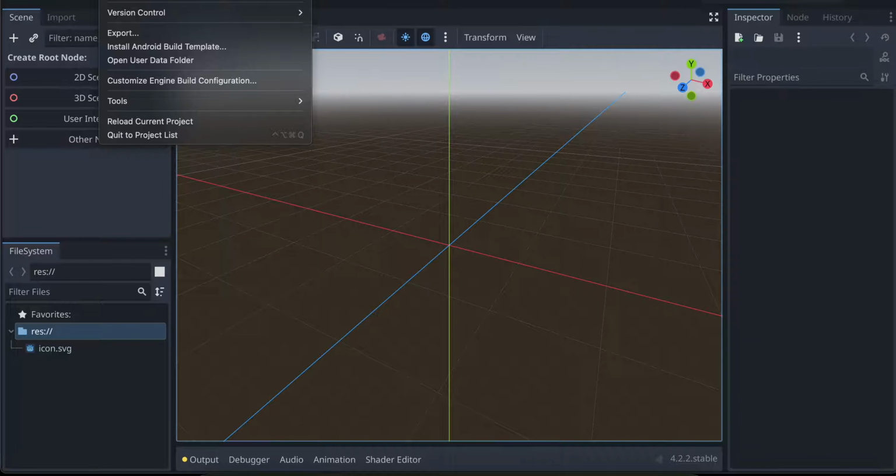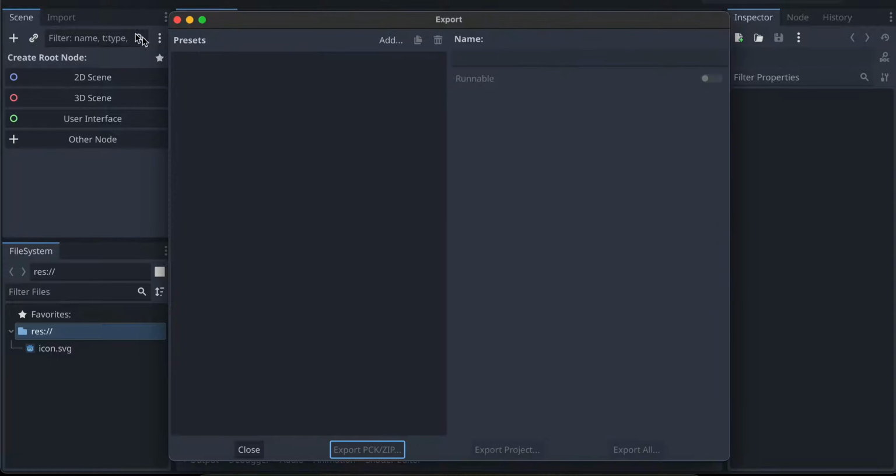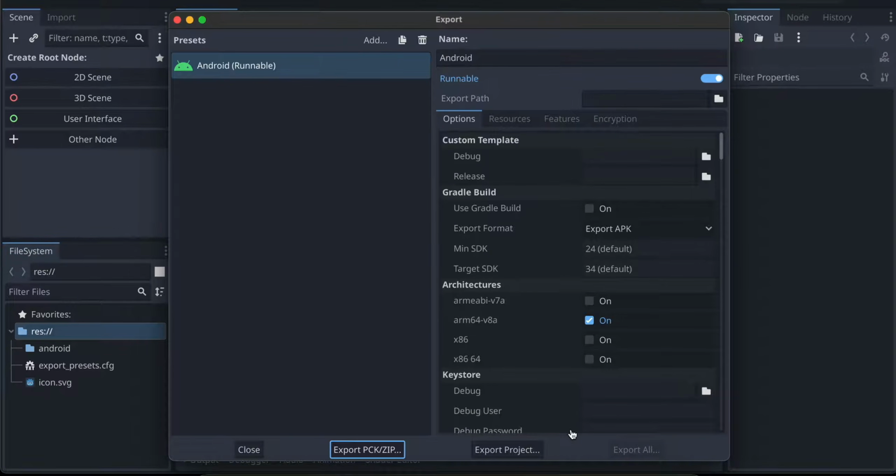Then I will click on Project, Export, Add Android. I'll click on fix import. I will check this Use Gradle Build. Now the current device which I'm running on, which I will test on, is this armeabi-v7a. But if you don't know what your Android device architecture is, obviously we will test it on a real device, we won't be testing on an emulator. So if you don't know, just select all four of these, that's fine as well.